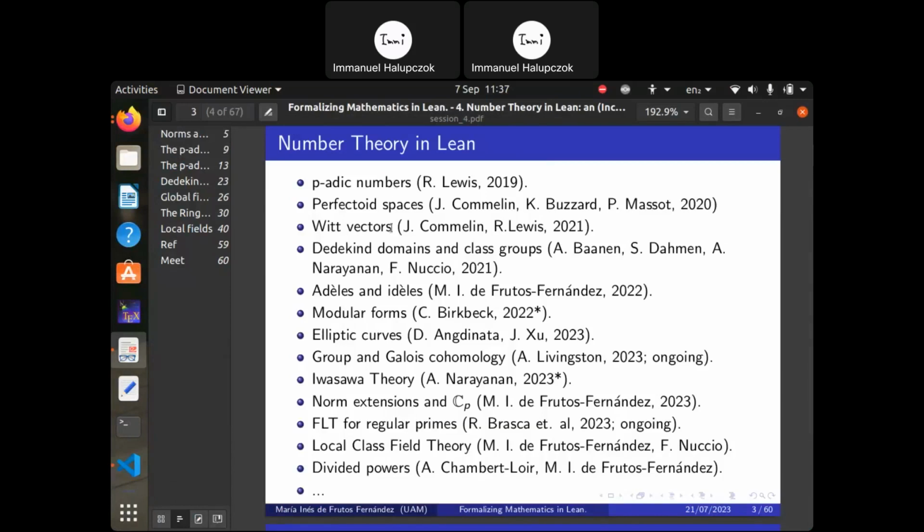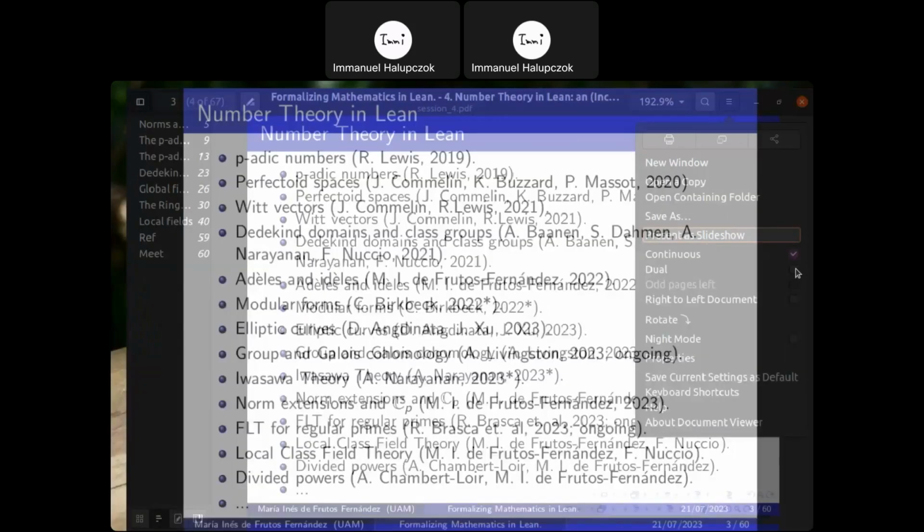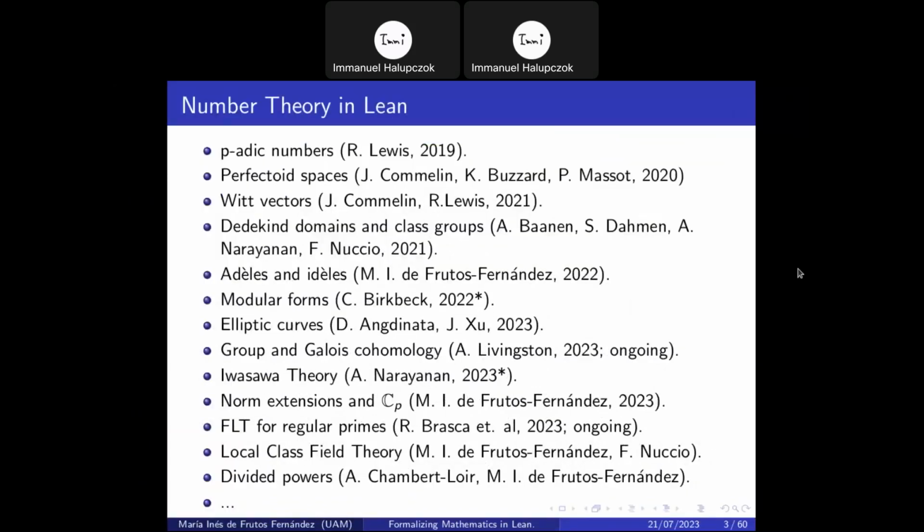So some of this is common to the previous slide. A couple of things that are here, but not in Mathlib yet, are, for example, perfectoid spaces. These were formalized in 2019 probably, and the paper came out in 2020. And they are not part of the library, but this was still a very helpful project for Mathlib because a lot of the background that they had developed for this project is now in the library. For example, there's a lot of stuff about valuations that is very useful for other things, and this is in Mathlib thanks to the perfectoid spaces project, right?